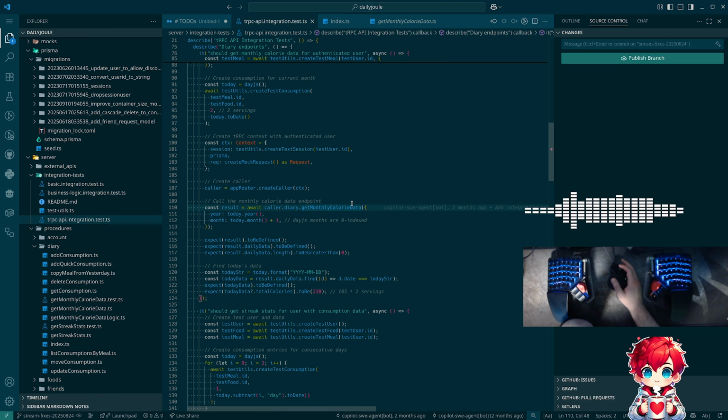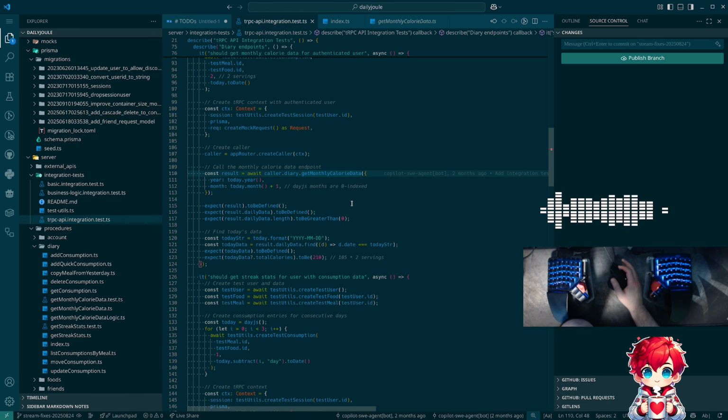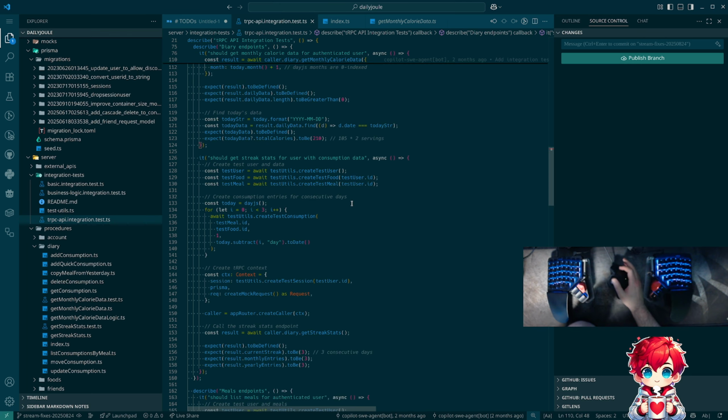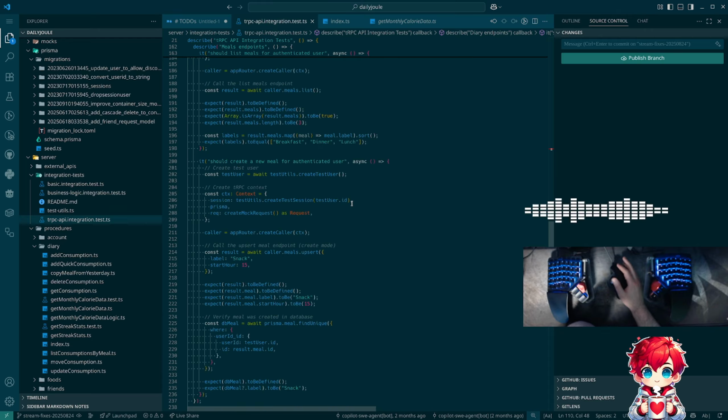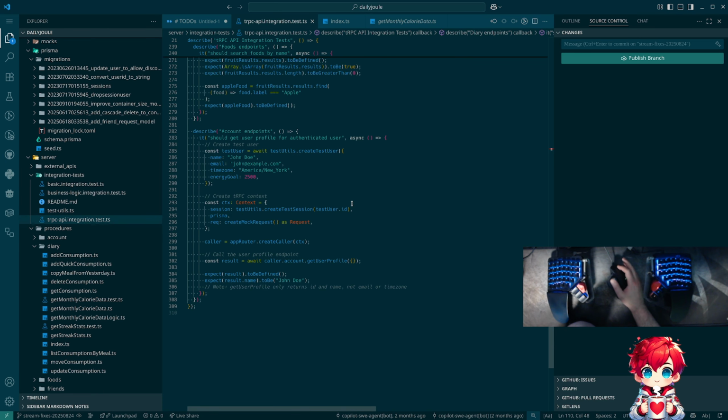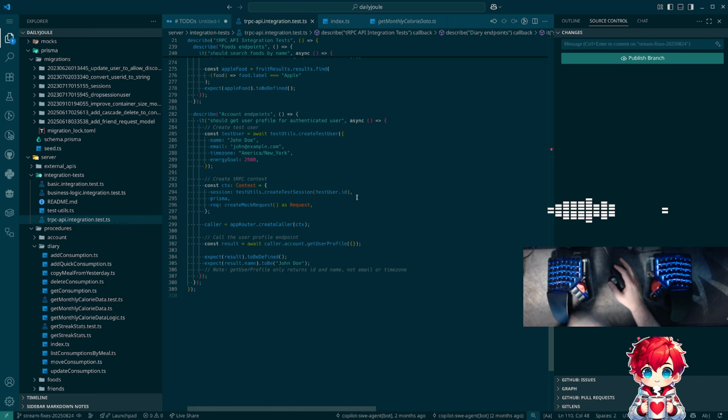So I'm not sure if this is any more valuable than going over the network and running a server. If you're going to have to run a database anyway, you might as well run the TRPC server itself and call it that way.